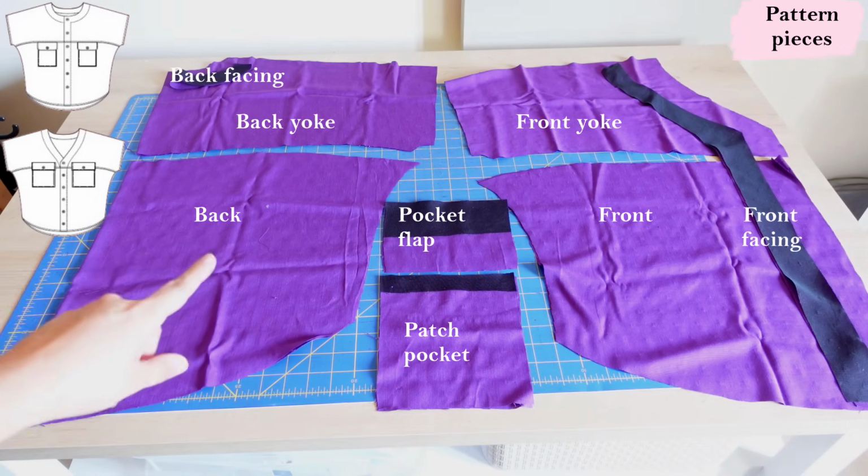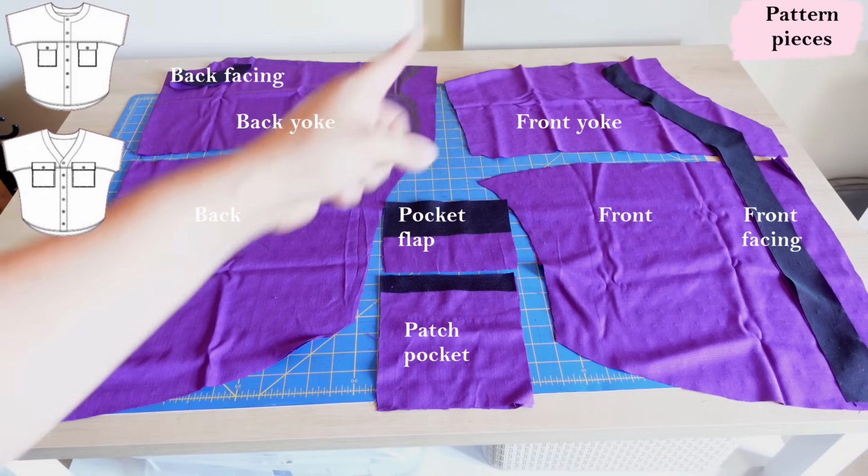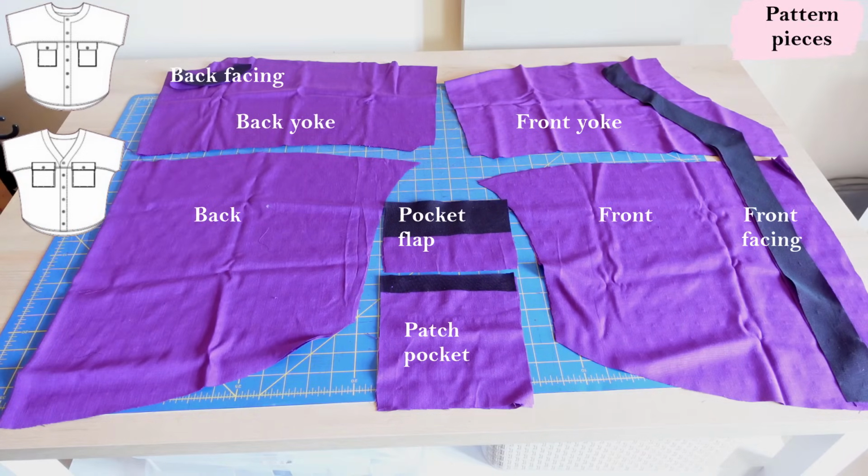There's one thing that I'm not using, and it's a cuff. It's an option. You can sew a cuff onto the end of the sleeve that folds over with a little tab. I don't have enough fabric for that.